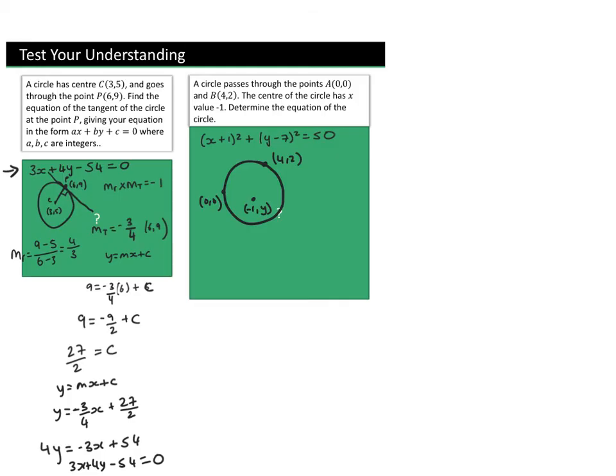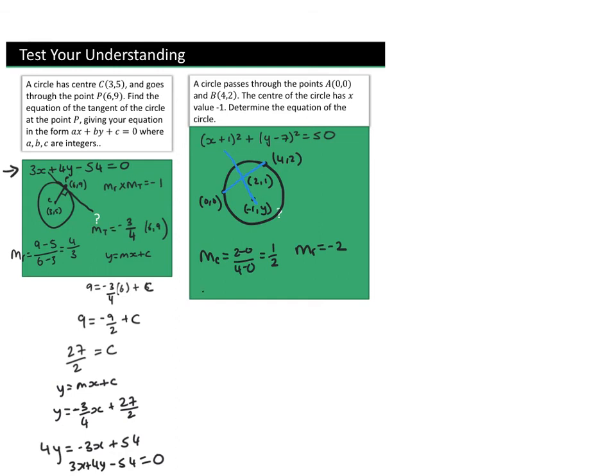Determine the equation of the circle. So what do we know about this? We know we've got a chord. So we know the perpendicular bisector of the chord is going to pass through the centre. So I need to find the gradient of the chord. The gradient of the chord is (2 - 0)/(4 - 0), which equals 1/2. That means the gradient of the perpendicular bisector, which is going to be the gradient of the radius essentially, the gradient of the radius or the diameter line is -2. I now need to use my midpoint, which is (2, 1).